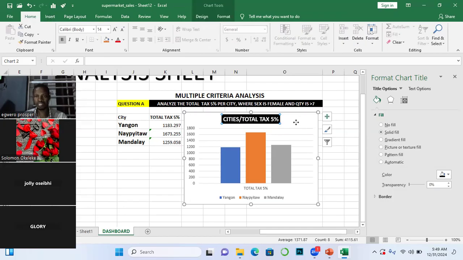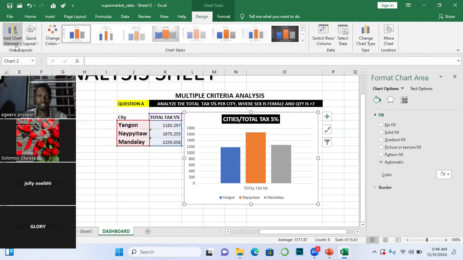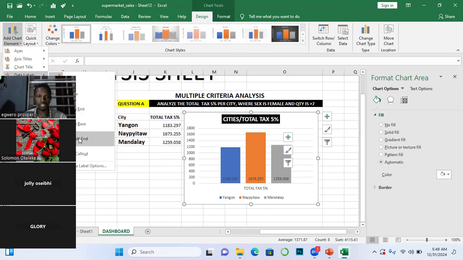Now, another way we can detail this graph is to select the graph, go to design, then go to add chart element. From here, I will go straight to add data label. I can use any of these, so just choose the one that I think is best.